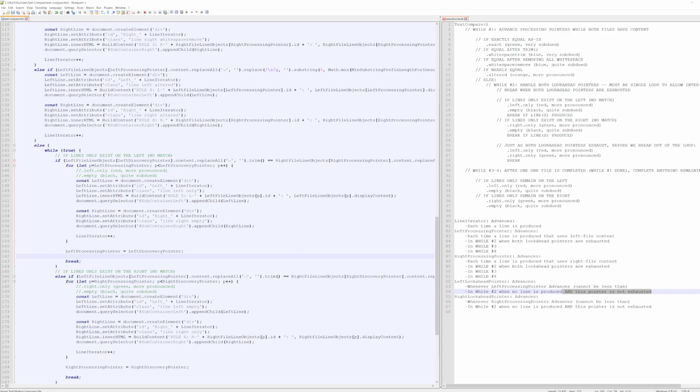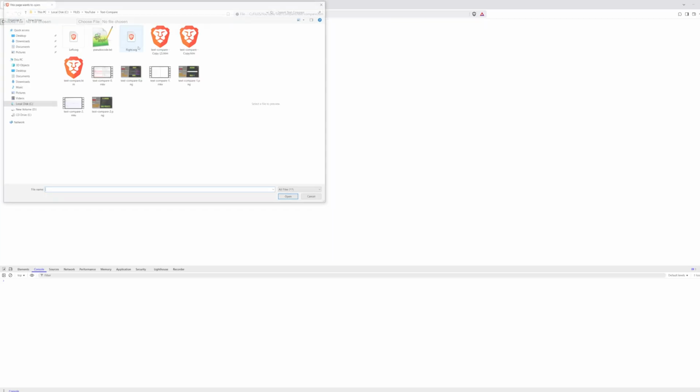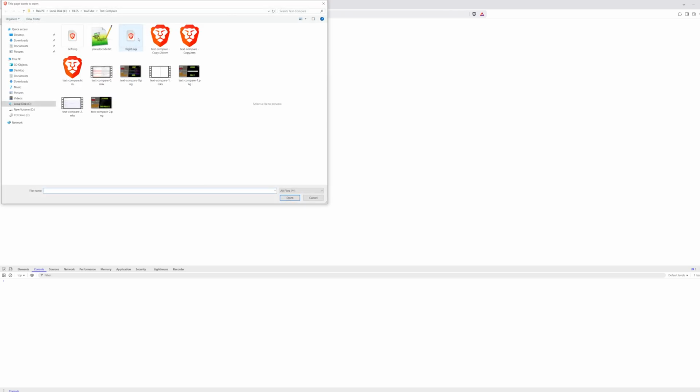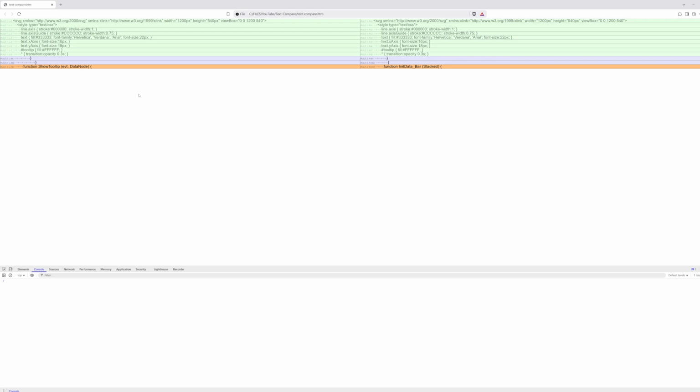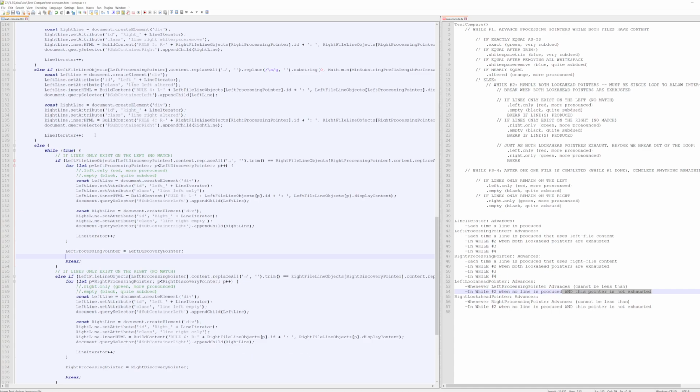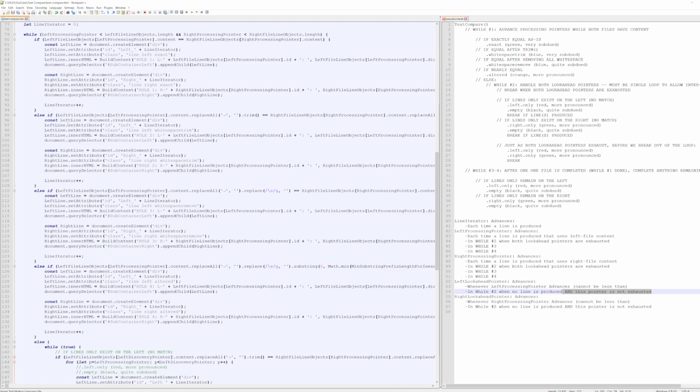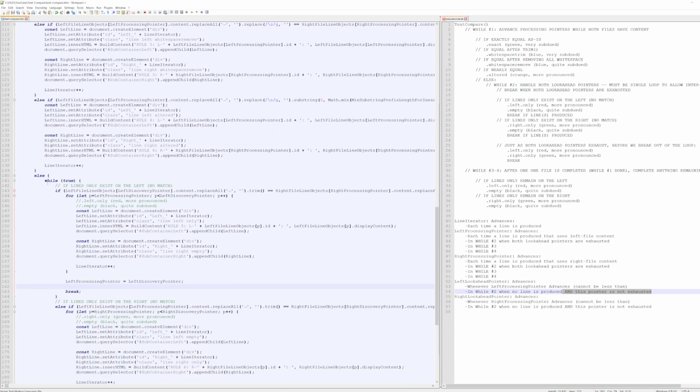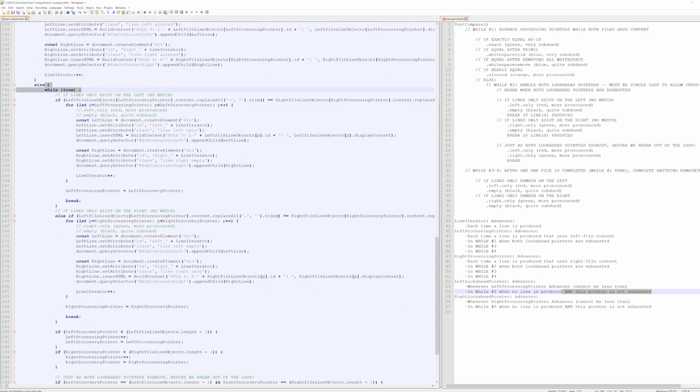Let me save that. I may have to just think about this and come back to it. Okay, so it will have reached a point where this will trigger on two lines that don't match. The discovery and processing pointers on the left and right, at least initially, should be exactly the same.